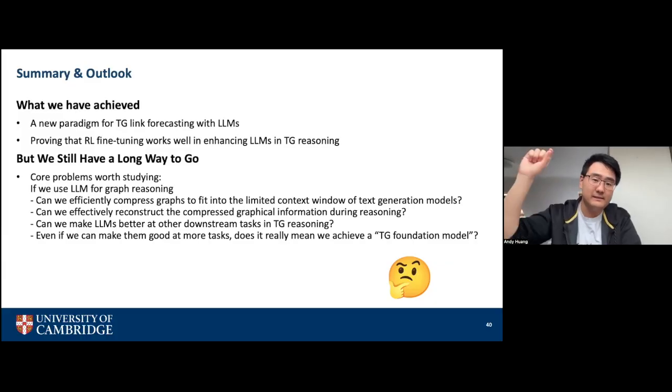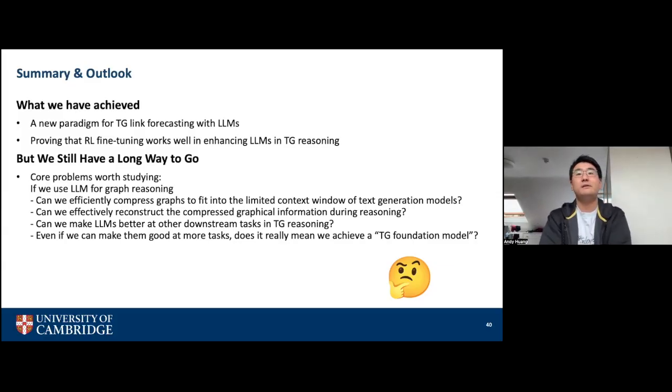For node tasks it's slightly different, because node labels are not something that directly derive from the graph structure; they could be some attributes or something. So I would say with graphs, it's actually not very clear how you would even have a foundation model for all tasks, because you cannot have a single representation that represents all information very well.